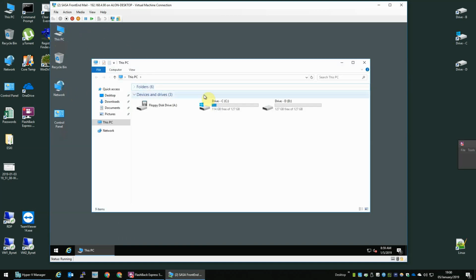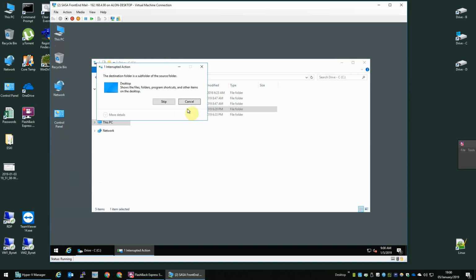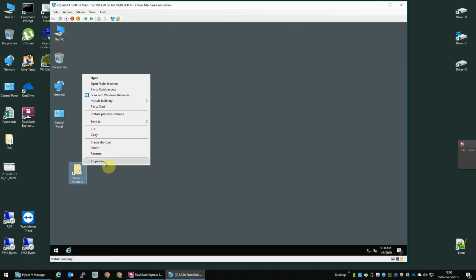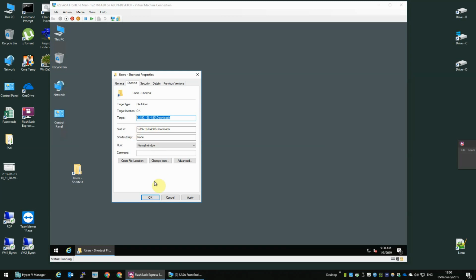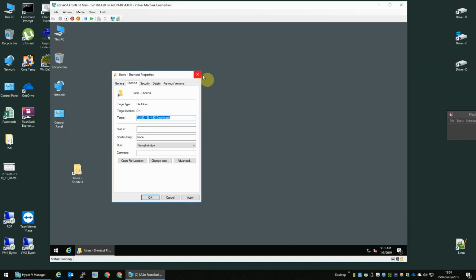For example, Users, create a... Don't move. Create a shortcut. Now, right click, edit, and you can paste the target you just created. Paste it in target, paste it in start in, and then click OK. It's not going to let me unless I have an IP configured, so we can do that later, or we can cheat.